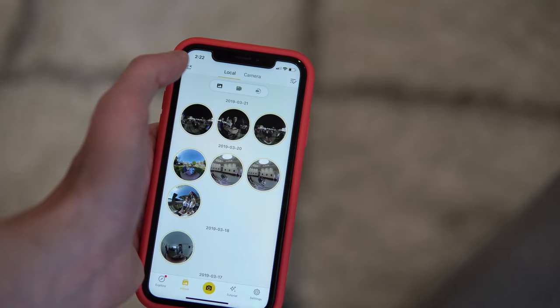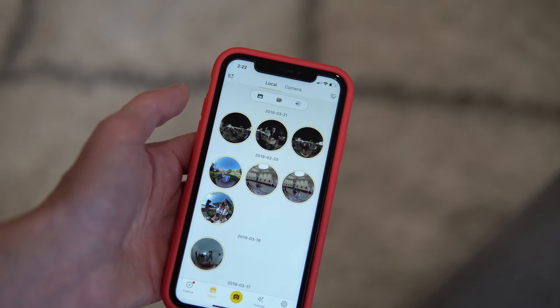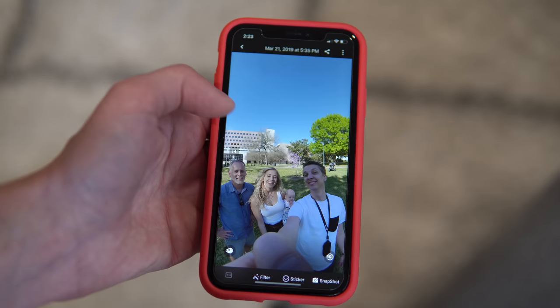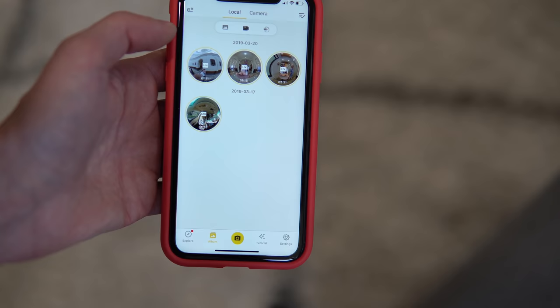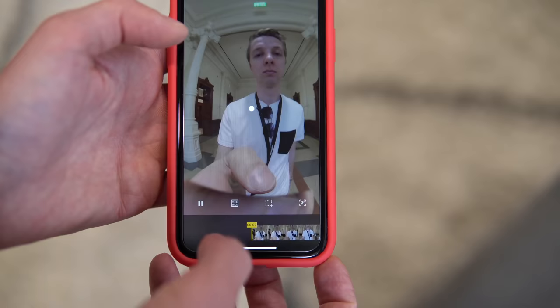You go to album — there are two tabs at the top: local and on the camera. If you connect the camera using the included USB to your phone, you'll see everything on the camera and you can copy each file over. Here are a couple of the video files and photos that I have copied over. You can see there are secondary tabs — photo, video. Here is a sample of a photo, and what's cool about this is just how you are able to move around. Let's move over to videos — same thing. You can edit, you can export, you can do a whole bunch of fun stuff with video.